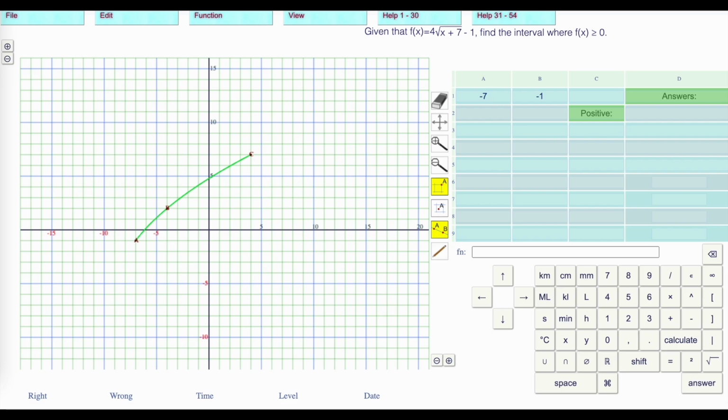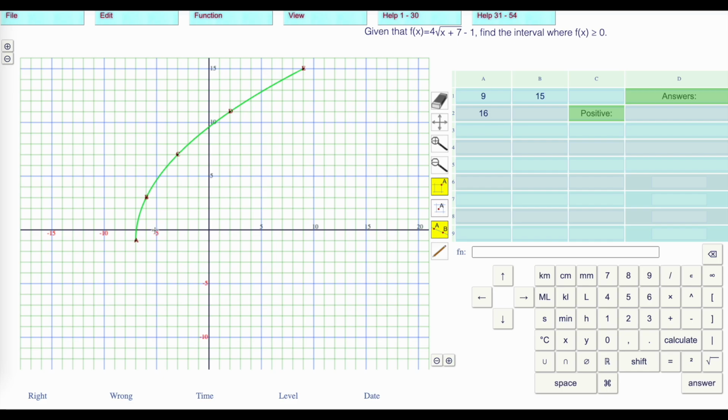When x is 0, y is 9 point something. When x is -6, we have 3. When x is -3, we have 7. When x is -7, we have -1. When x is -6, we have positive 3. When x is -3, we have positive 7. When x is 2, we have 11. When x is 9, we have 15. But the curve is going to look like this.